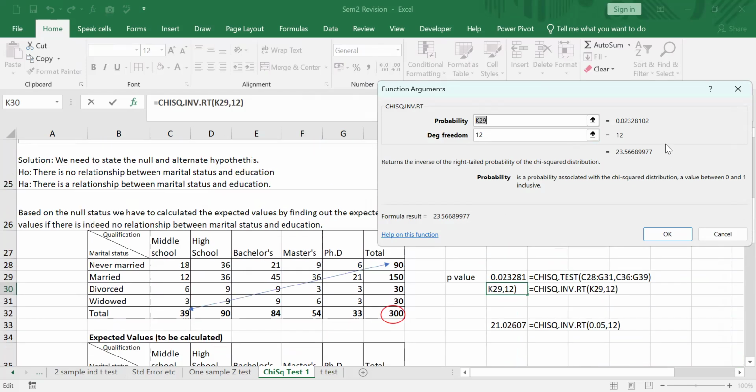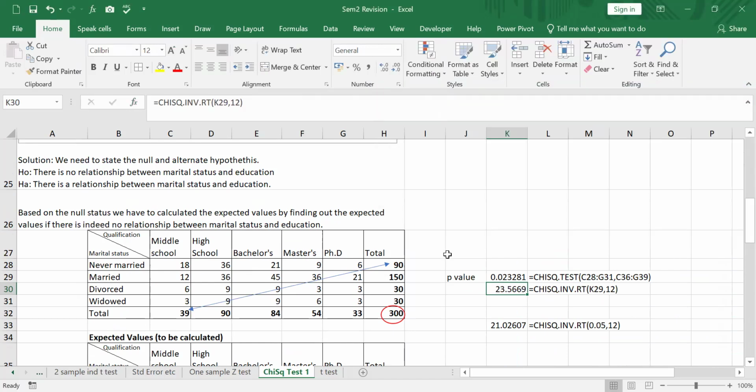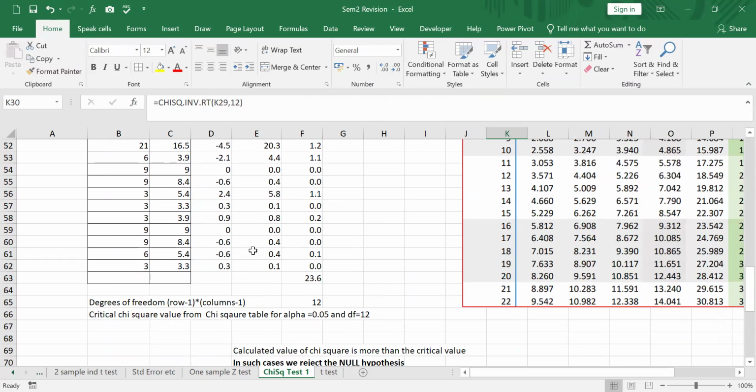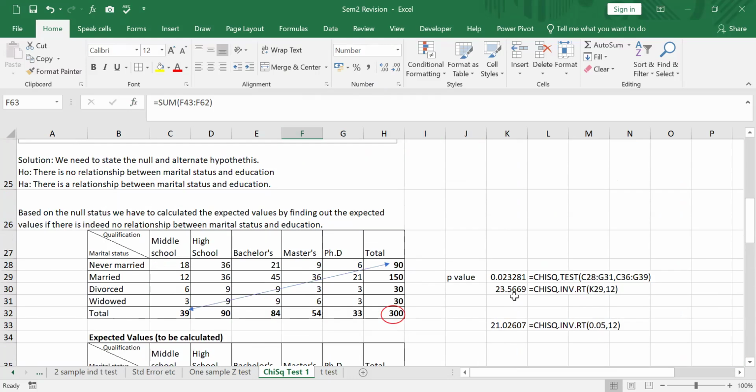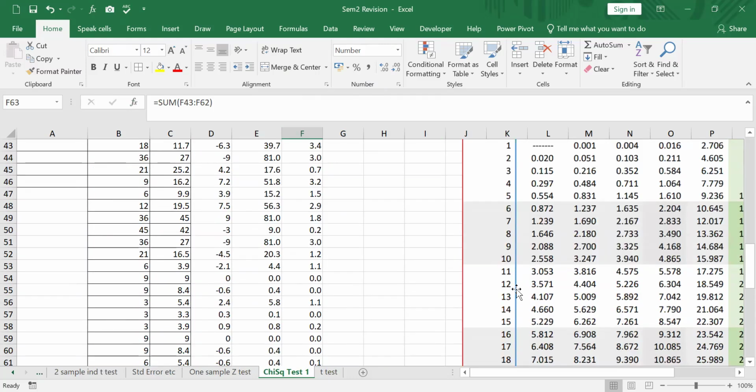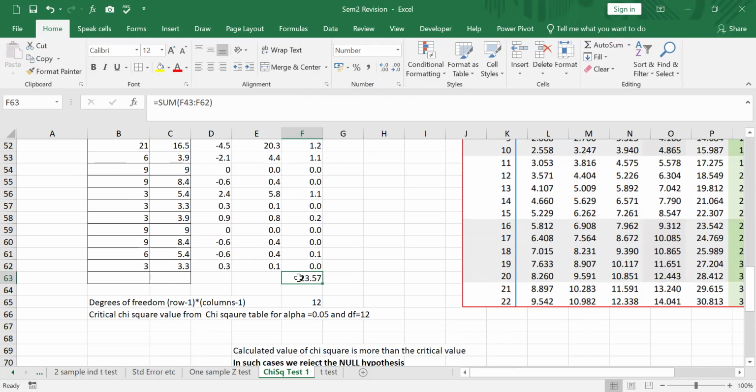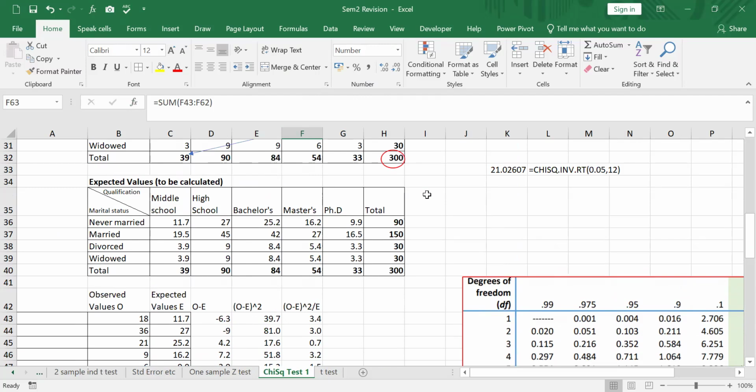So that comes equal to 23.5669. And here also, when you calculate with all this longish method, you got 23.56. This is single decimal places. If I want to increase the decimal places, you'll find that 567. Yeah, 5669. So you want to increase another decimal place to check whether it is coming correctly or not. Yeah, 567.